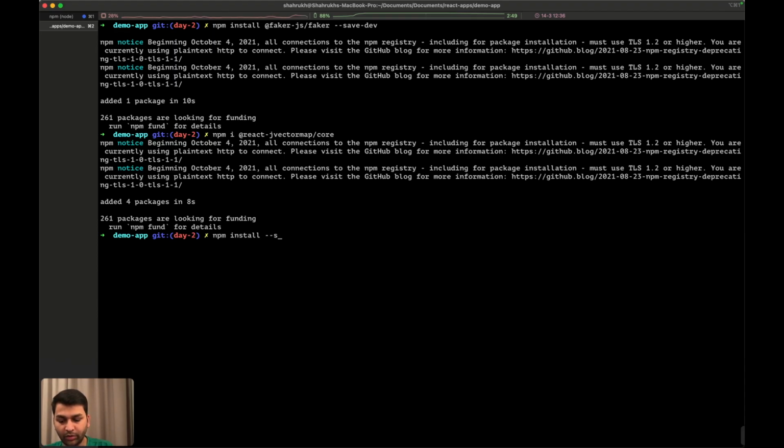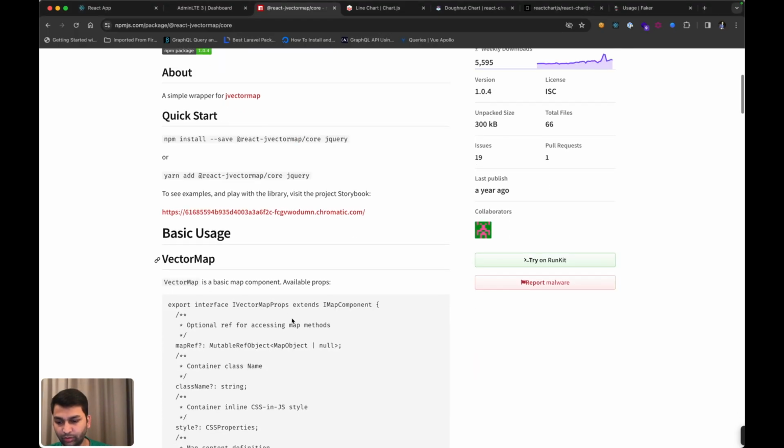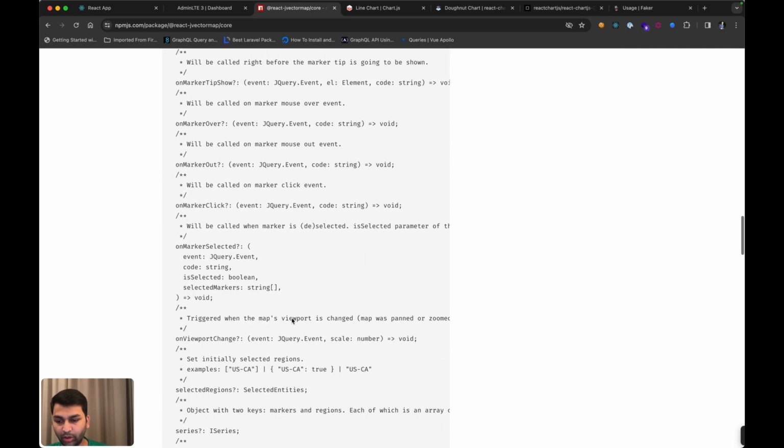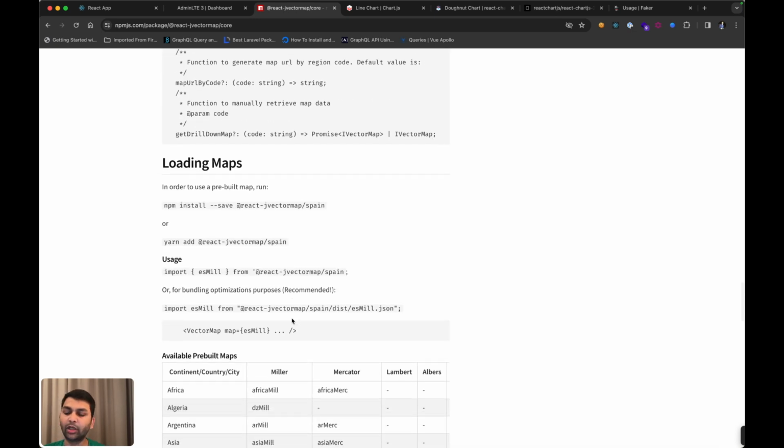npm install. See, it also wants us to install jQuery. Not too nice a thing. Okay, it has a lot of options available here, but there would be an implementation as well. Also jVectorMap comes with predefined maps. So if you want to use a specific country, you can download that or install that as a package in your application.